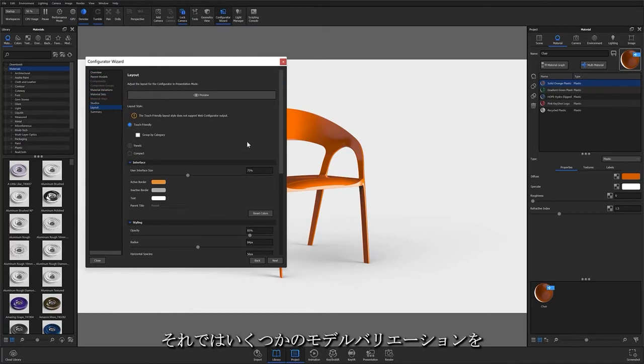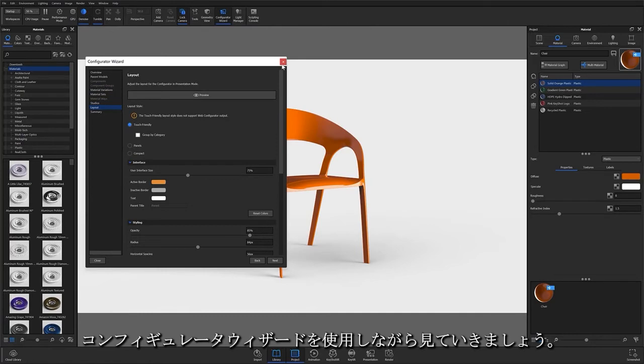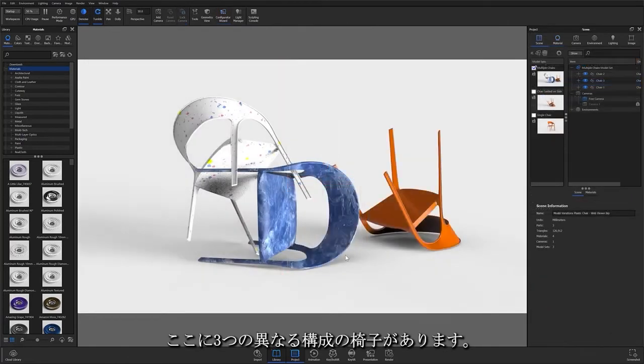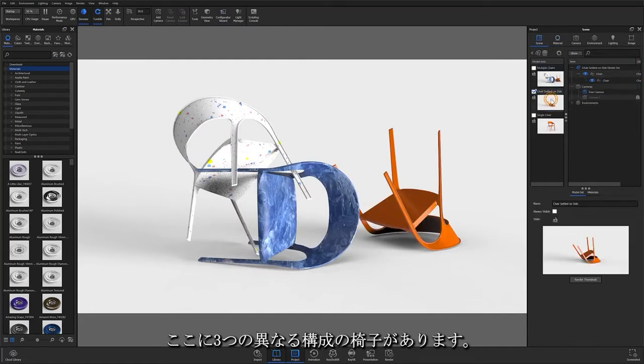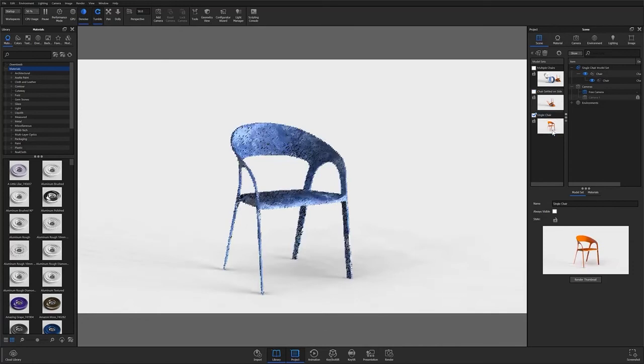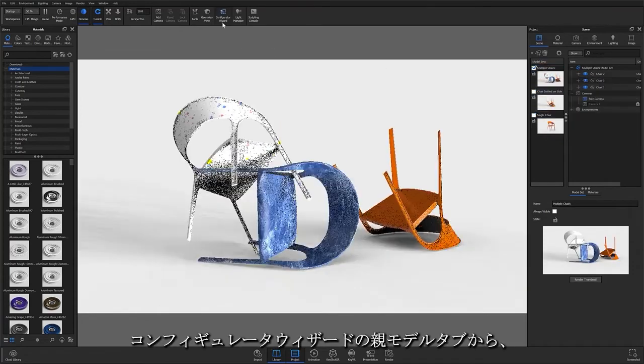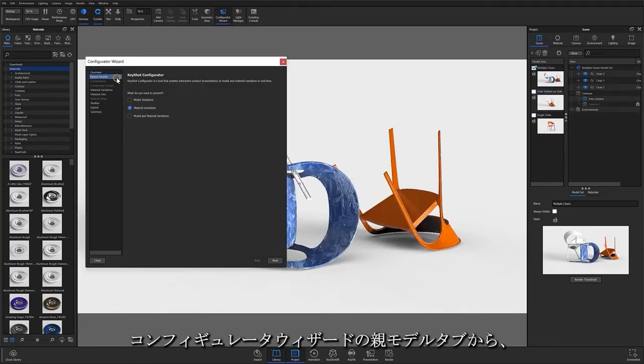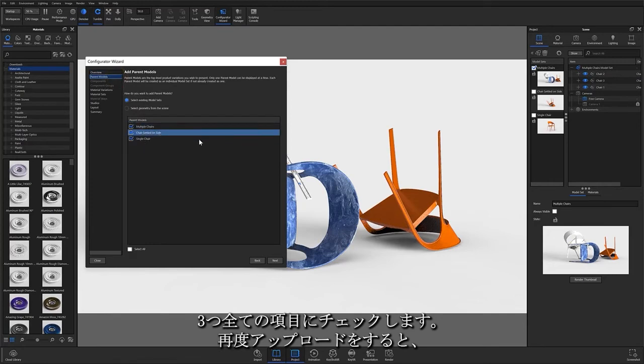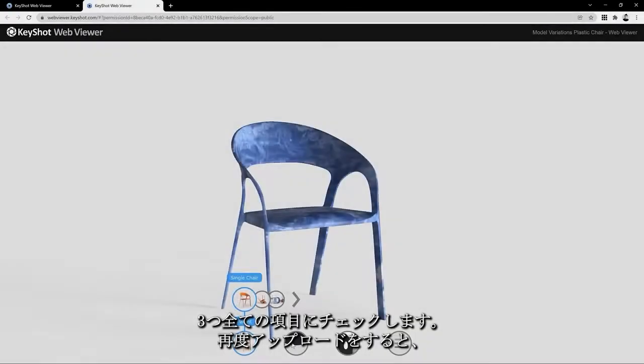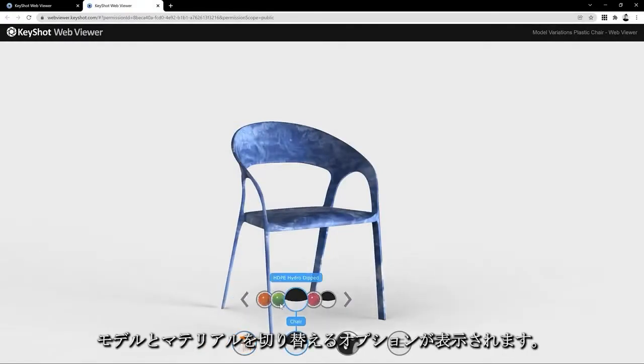Let's check out what the web viewer can look like with some model variations as well as material variations using the configurator wizard. So here in this scene, I have 3 model sets to show different compositions with my chair. In that configurator wizard, under the parent models tab, I've checked all 3 of these on, and you'll see after uploading to the web viewer that I now have the option to flip between model and material variations.